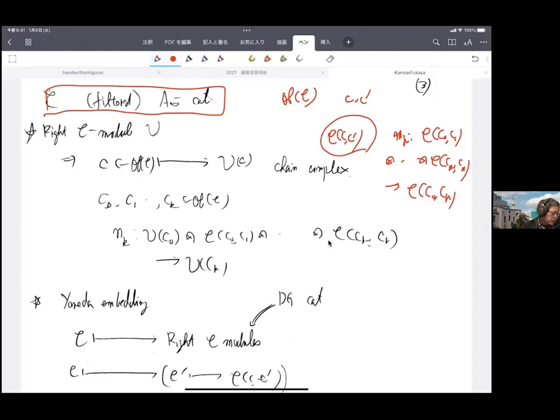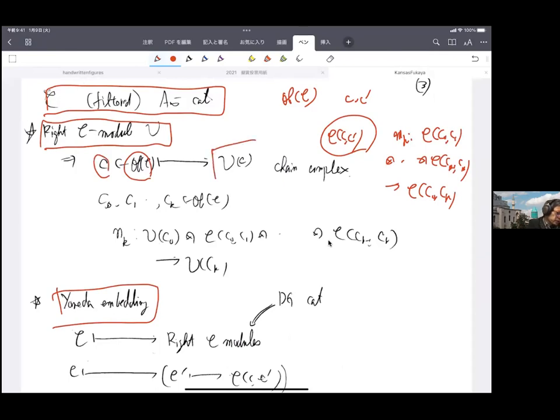And so the one important thing I want to use is this Yoneda embedding theorem. So in a version of Yoneda embedding theory of this infinity category is the following thing. I want to define the notion of module over infinity category. Suppose you have an object of the category, then it associates some chain complex. And suppose that you have k plus 1 objects, then you take this morphism space, and you have this kind of thing.